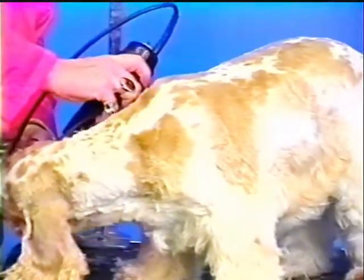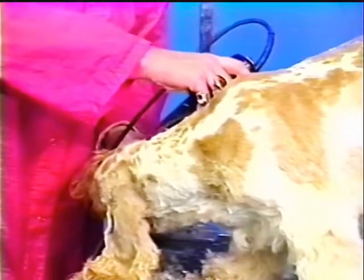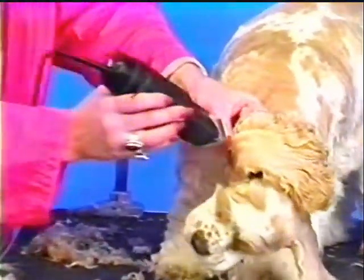And you can rest assured if it's tranquilized, it's very nasty without it. I never recommend people doing that, but some groomers do. And you never want to administer that yourself. You always want to let them take the dog to the vet prior to coming to your shop. And usually what I do with a tranquilized animal is, as soon as I get it there, I do whatever clipper work I'm going to do with it. You work quickly. Do the best you can, as fast as you can.